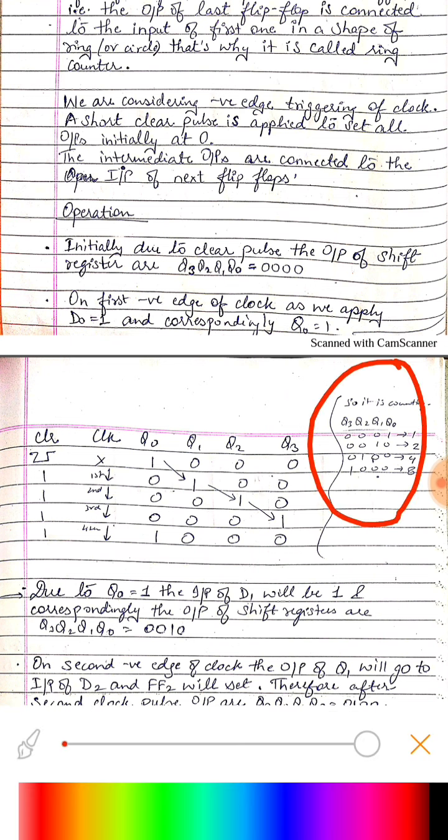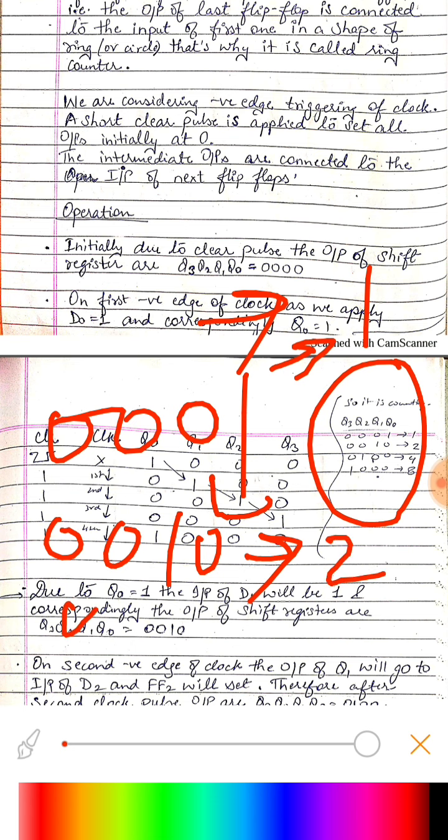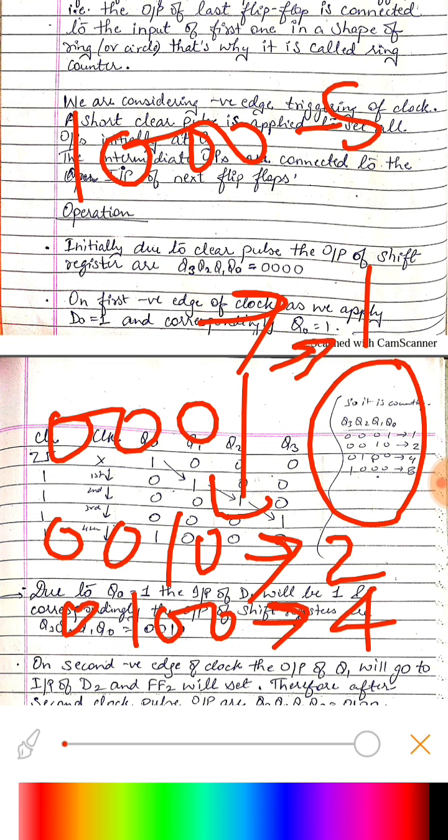As we can see here, the Q0 becomes 1, and if I convert it into binary 0001, this is our LSB, we are fitting the LSB first, and this is our MSB. It will become 1 0 0 1 0. It is represented in binary. If I convert it into decimal, 0 0 1 0 will be 2, 0 1 0 0 would be 4. Okay, similarly 1 0 0 0 would be 8.